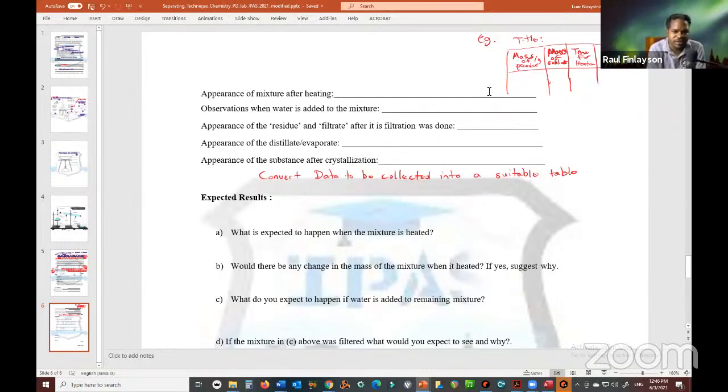In the end, when you have the salt crystals formed, you can write the description of the appearance. So yeah, this is crucial. Let's put a tick there. Evaporate, distillate, appearance of the residue was done.